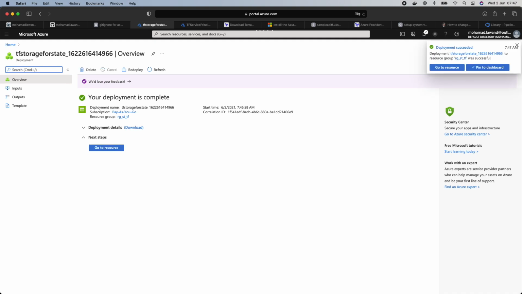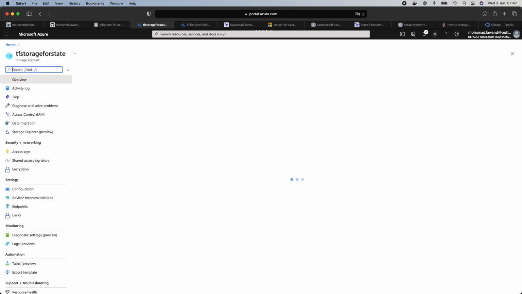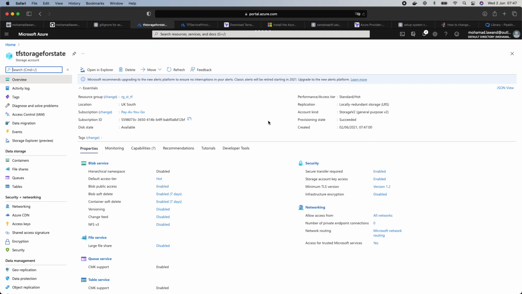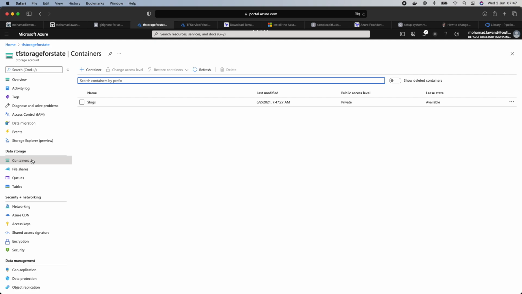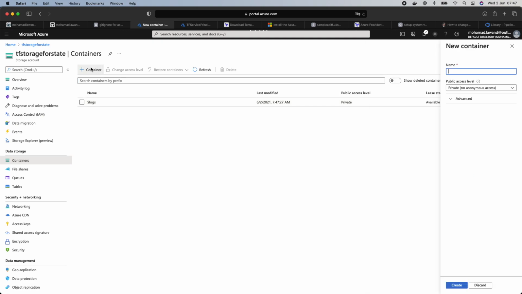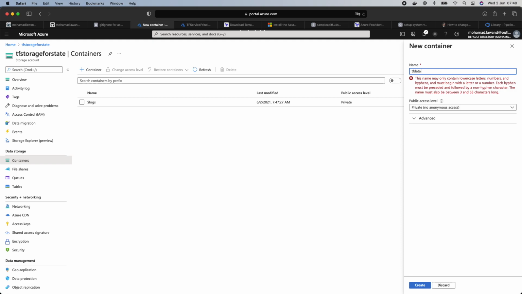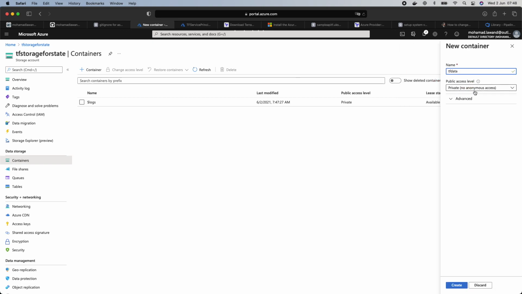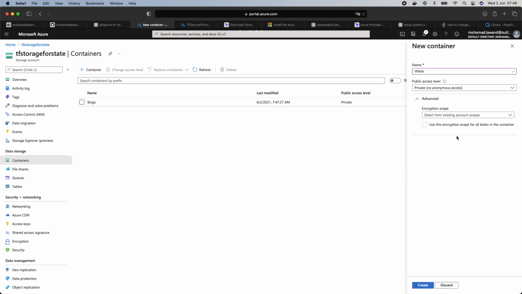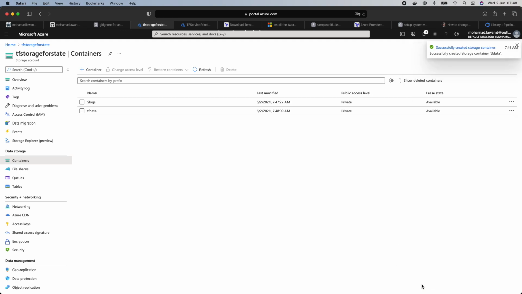Okay, once this has been created successfully, let's go to this resource. Now we need to create a new container, because Blob Services has containers. I'm not sure if you're aware of it. I have another video which explains all of those services, which I'm going to link on the upper right hand side. But for now, let's click on the plus and choose a container. We're going to give it a name, Terraform data. We're going to keep it as is, not change anything here. I'm just going to click on create. Perfect. So now we have done that.